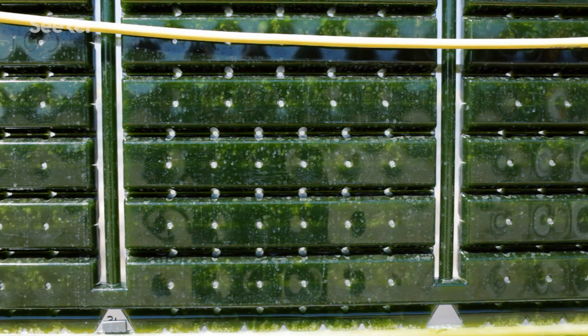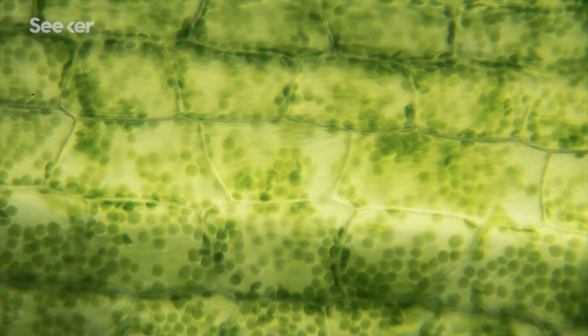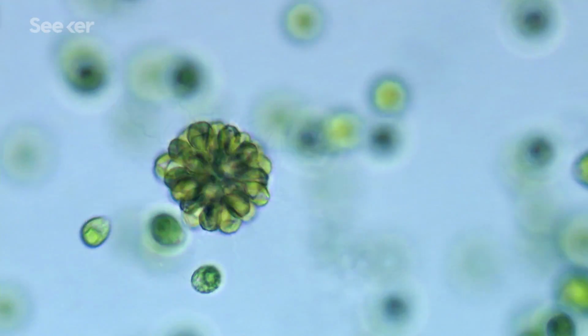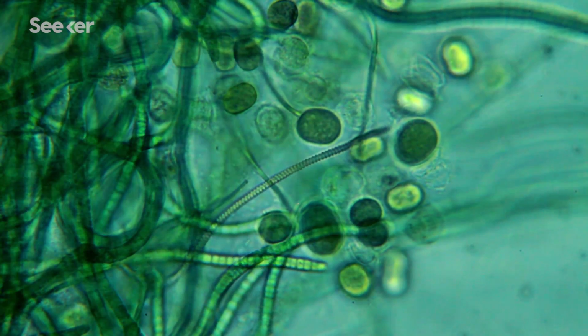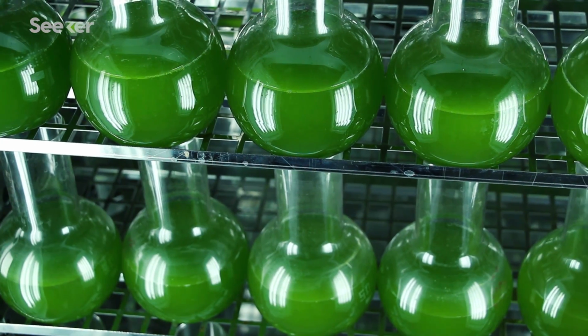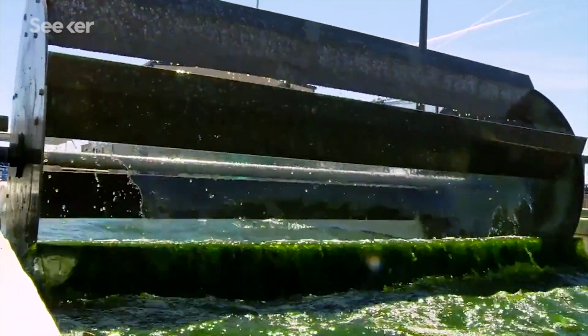Algae are really versatile. In an unstressed condition, they're very rich in protein and have a bit of starch and a fair amount of oil in them. It's very photosynthetically efficient, so you don't need a lot of light. You need much, much less light than you would for growing, say, even lettuce. The way that people producing algae for, say, biofuels grow them in liquid, because you can get much higher yield, much faster growth.